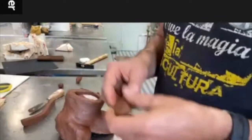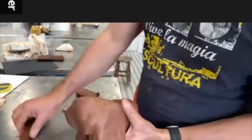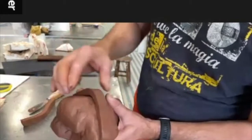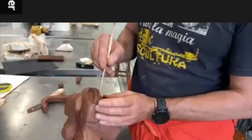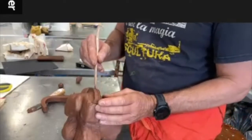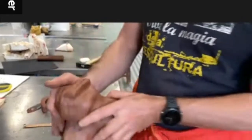So what I'm going to do now, around here, I make a lip. The mold splits exactly halfway here. So this is where my mold splits.